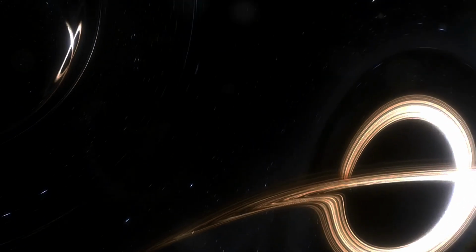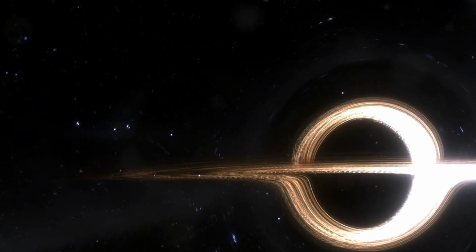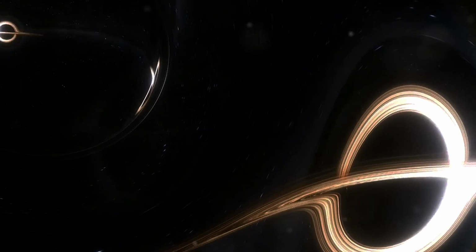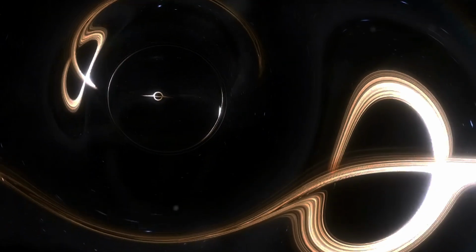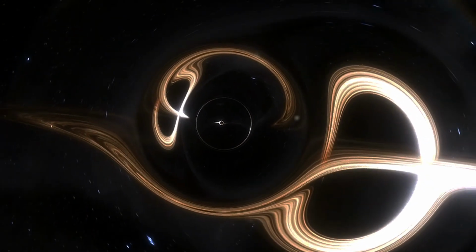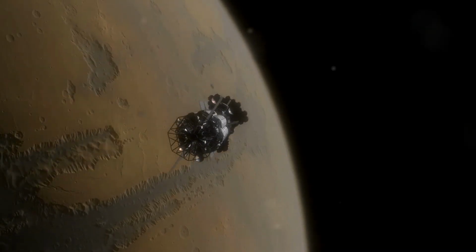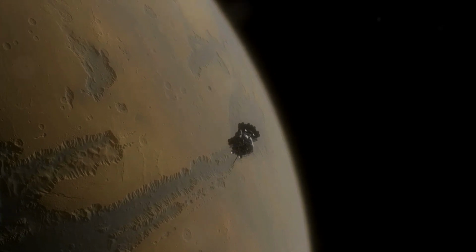Gravity is a fundamental force that shapes our universe, but how do we know it exists? Let's explore this intriguing question. First, let's go back to the 17th century with Sir Isaac Newton. Newton's law of universal gravitation states that every mass attracts every other mass with a force proportional to the product of their masses and inversely proportional to the square of the distance between them. This law explains why objects fall to the ground and why planets orbit the sun. Newton's insights gave us a mathematical framework to understand gravity.